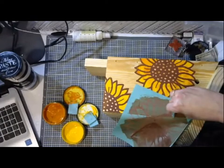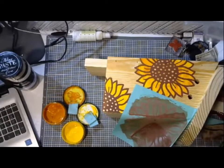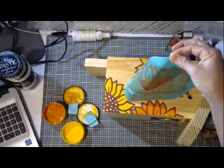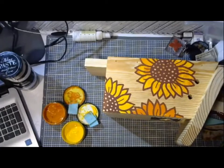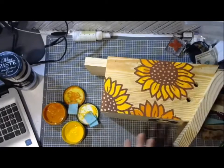And just lay down some chalk paste and thin it out. And now I'm going to put this one in a water bath because I want to get it real nice and clean so I can get my other sunflowers. So this is my idea. I'm just going to randomly place these sunflowers on my bird box.